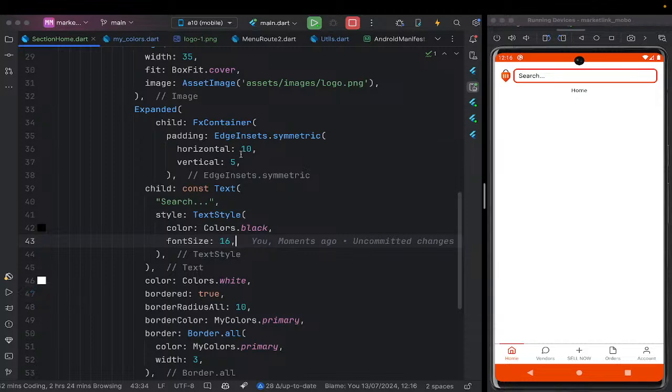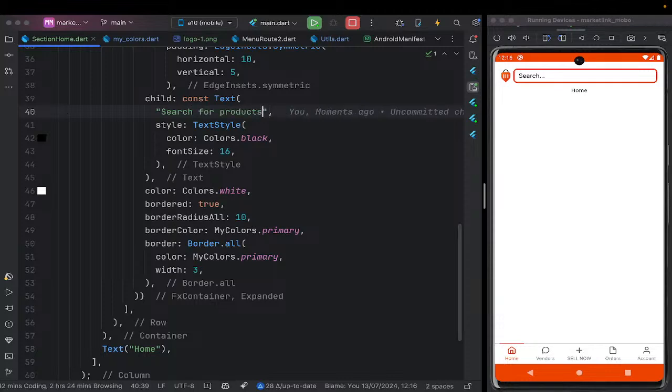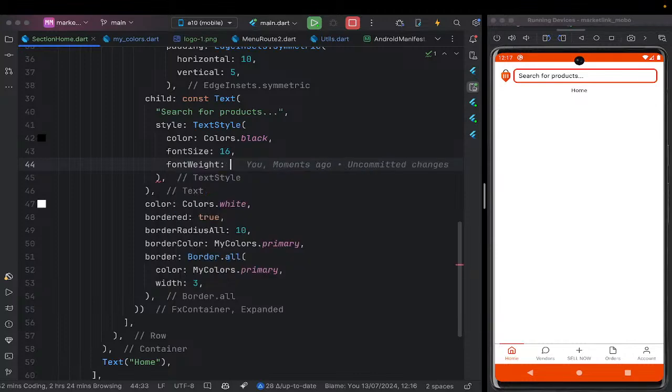Yeah, that's what I want. So you can see how I'm achieving that. Maybe this one can be 2. Let's make it 3 so it can look a little bit stronger. So you can say maybe search for anything, search for products, something like that. We can give it a font weight of maybe 500, or let's give it 400.